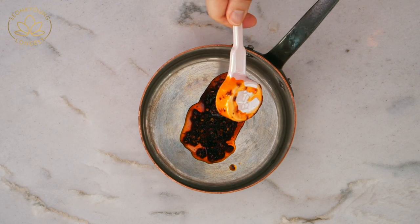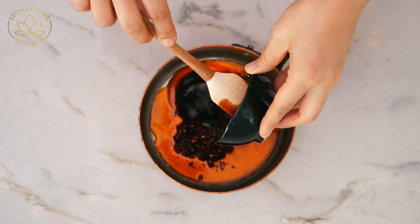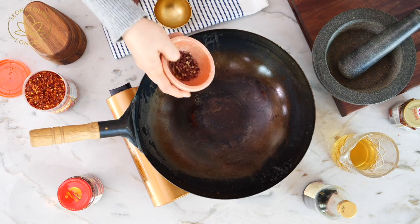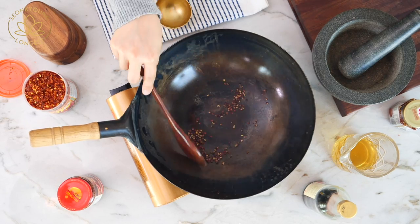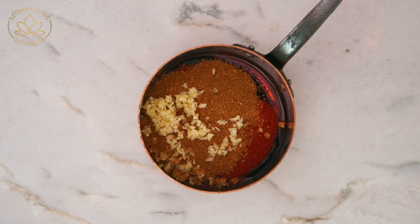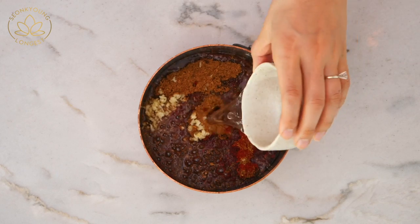So you will need 3 tablespoons of my chili oil, 5 tablespoons of oyster sauce, 4 tablespoons of gochugaru, Korean red pepper flakes. If you don't have it, you can use either cayenne pepper or paprika. This is for the color. And 4 tablespoons of toasted, then ground Sichuan peppercorn. I lightly toast them in a dry pan and pound them in my mortar and pestle to a little powdery texture. And 5 chopped garlic cloves, 3/4 cup of Shaoxing wine, Chinese cooking wine, and lastly, 1/4 cup of water.